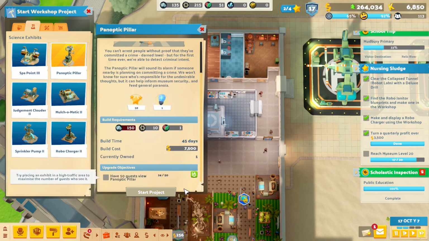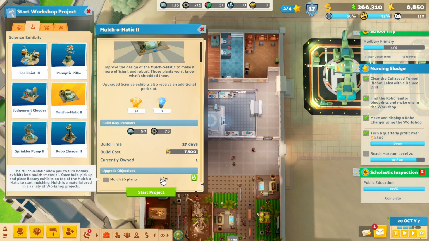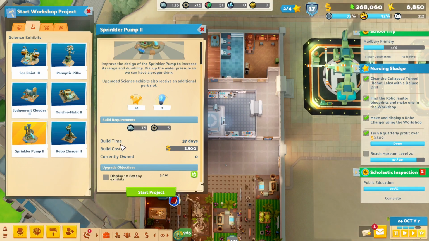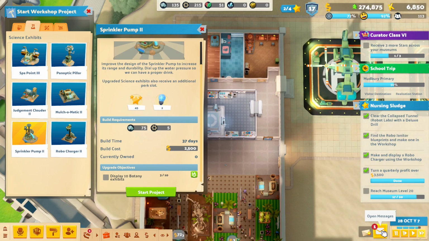Okay, so we need 50 guests to view this, and then I can get the version 2. For this, I have to mulch 10 plants. I've already done 3, and then I can get version 3. Have 100 guests view this robocharger, and then you can get version 3. So this is where it is. I thought it was on the machines themselves, people. I'm sorry about that. Gee whiz, Max. I know your brain's only half awake, but we're making it work.